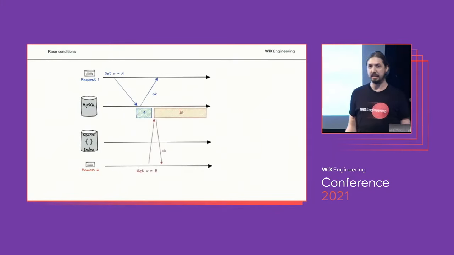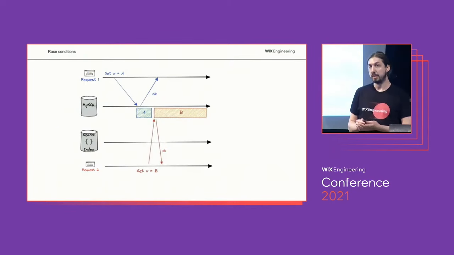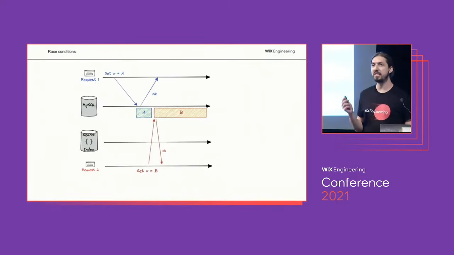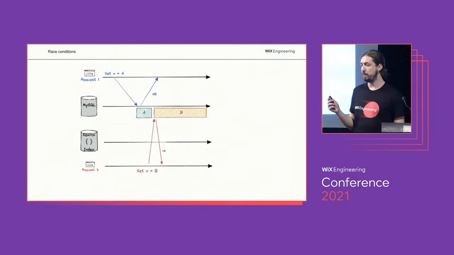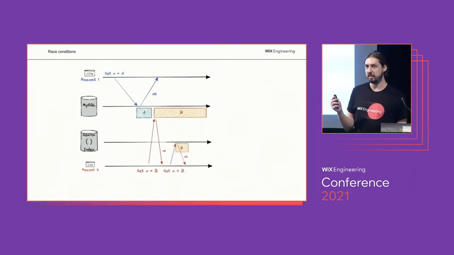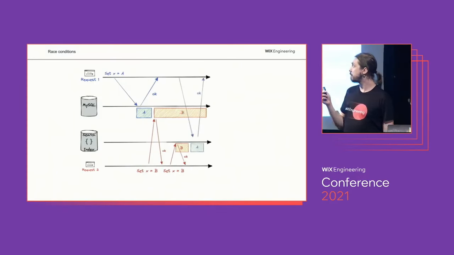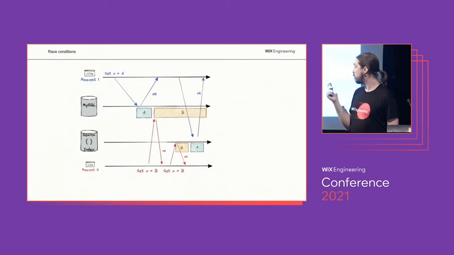And it sets the entity to the value of B. OK? So now the value of the database is B. Now, because the application that processes request 1 is a bit slower than the application that processes request 2, what happens? Request 2 already updated the search index. It already has the value of B. So once the instance that processes request 1 finally handles the request, it will set the value to A.